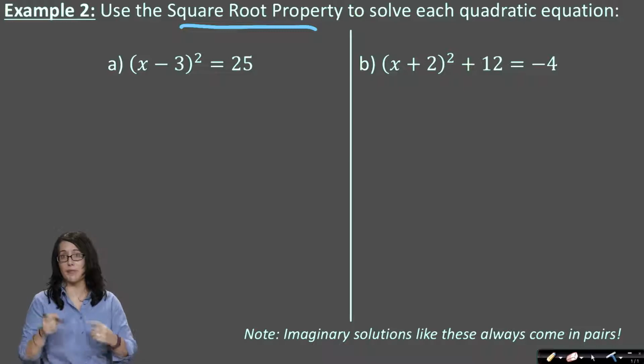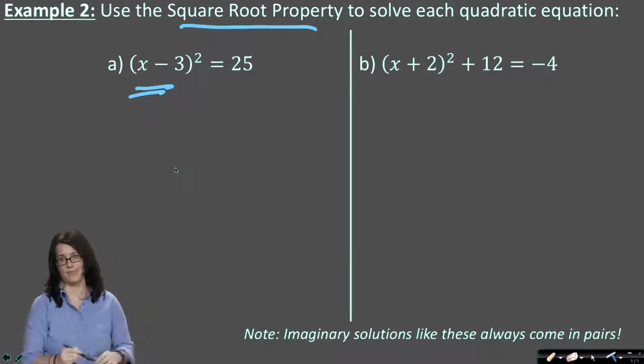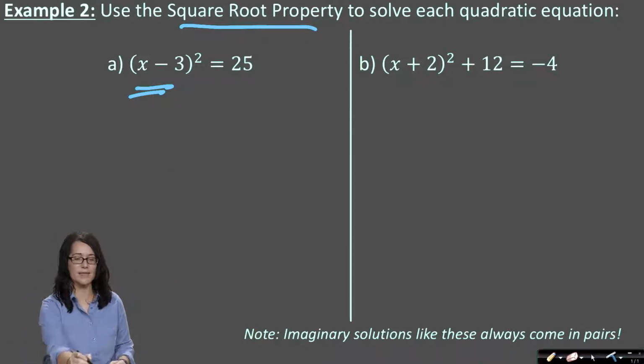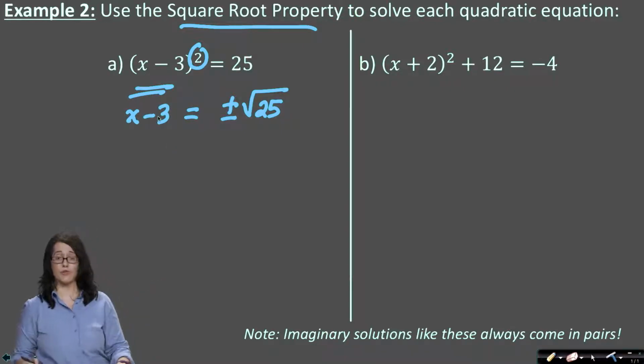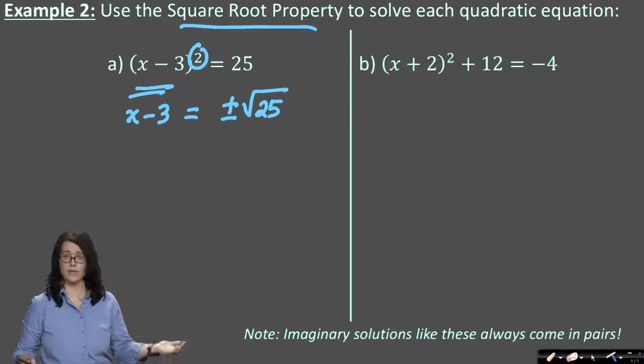And in this type of problem, the square root method is the most efficient because I have, get ready for this, something squared equals a number. Isn't that what the square root method said? Something squared equals a number. If this is the square root property, doesn't that mean I can get rid of the power by taking plus or minus the square root of the other side? That's exactly what we said earlier. Feel free to go back to that first slide, x squared equals 9, same thing. Now we'll just have x minus 3 without the power of 2. So x minus 3 must equal positive or negative square root of 25.